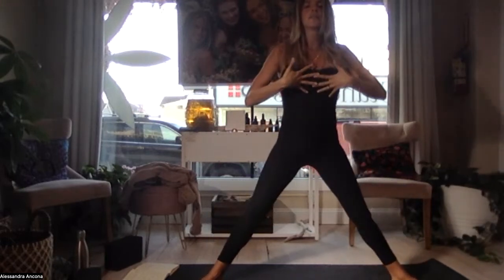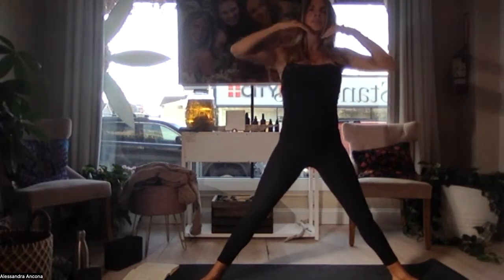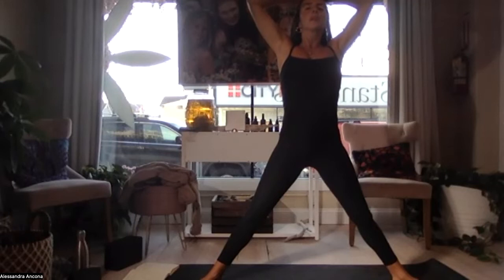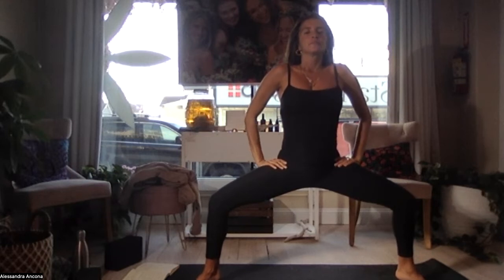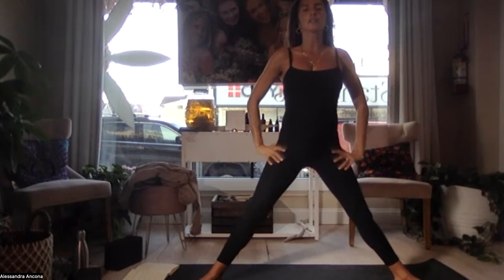Wherever you are, keep feeling for the chest, the skull bones lining up over the pelvis. Remember your breath, equal access. Last one. Exhale, lower the heels down. Straighten the legs just for a moment. Come back into your warrior two.